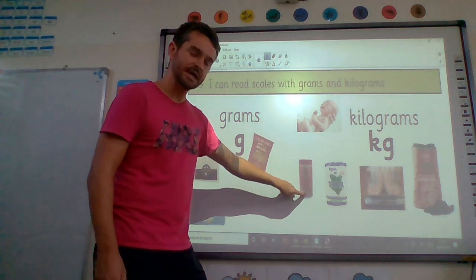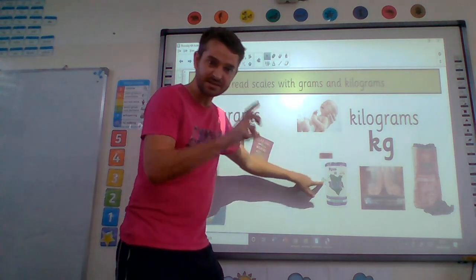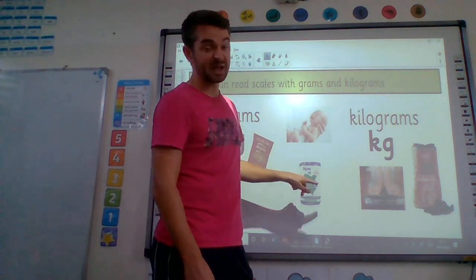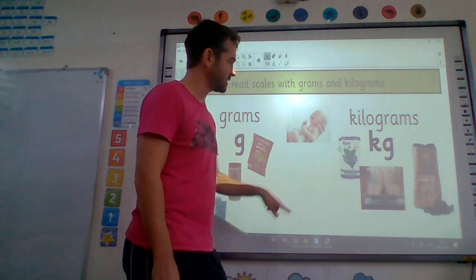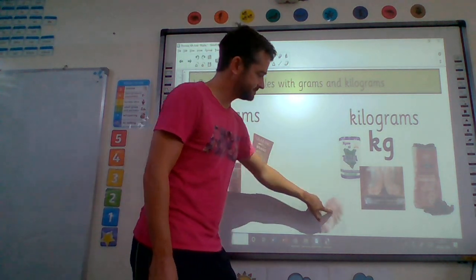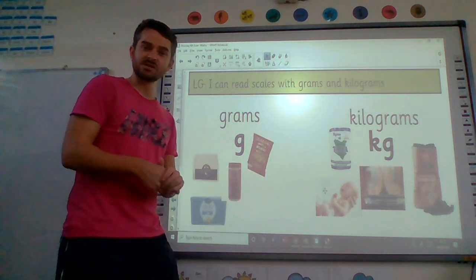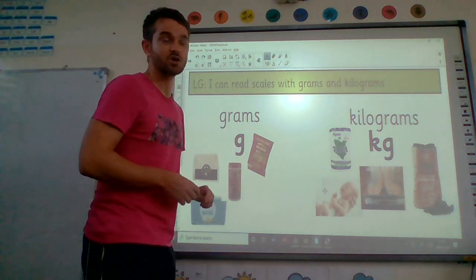What about my tropical heat paprika spices? Yeah, of course you know straight away this isn't very heavy, it's only a small tub. So we measure that in grams too, which leaves us the baby and the flour. Well, this bag of flour is pretty big, but normally with flour anyway, we would measure it in kilograms, and the baby weighs only a little bit more than the bag of flour. So the baby is measured in kilograms too. I'm sure you're all experts. You are really confident with your grams and kilograms. If you're not sure, send me a message and I can do more sorting examples like this for you to try at home.